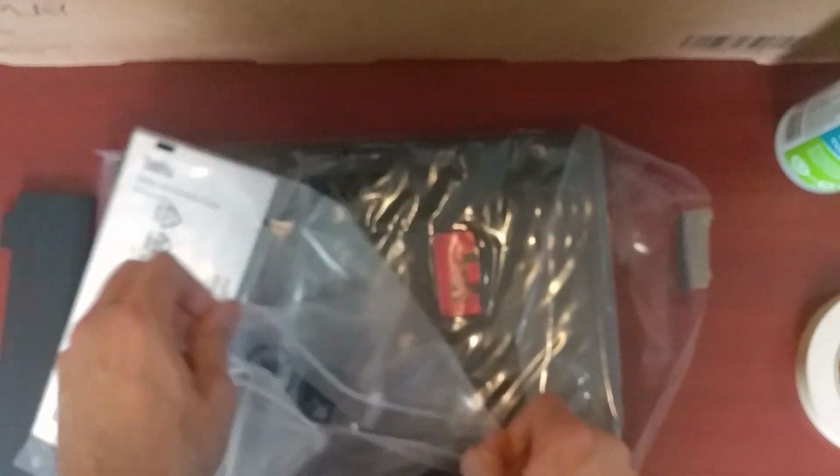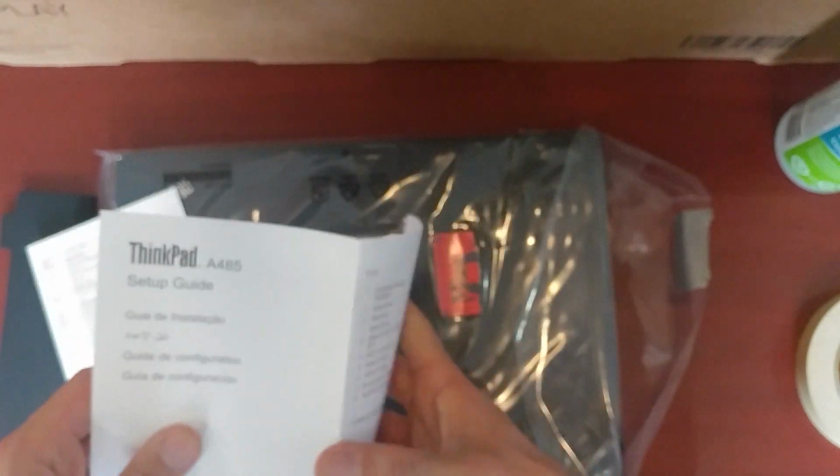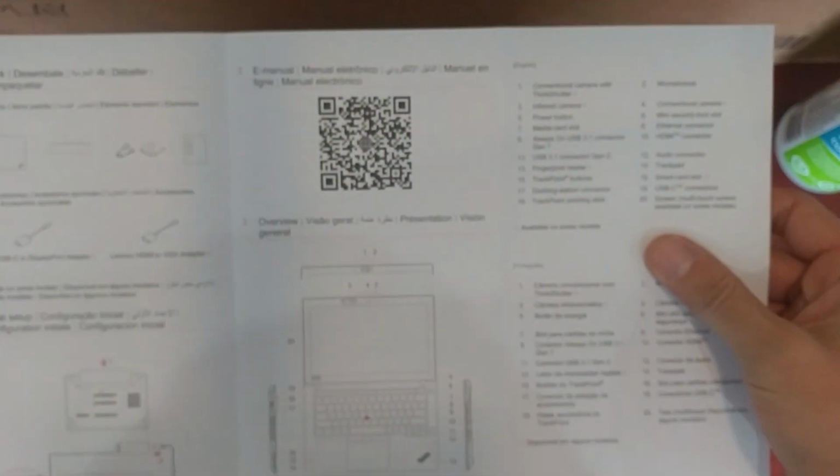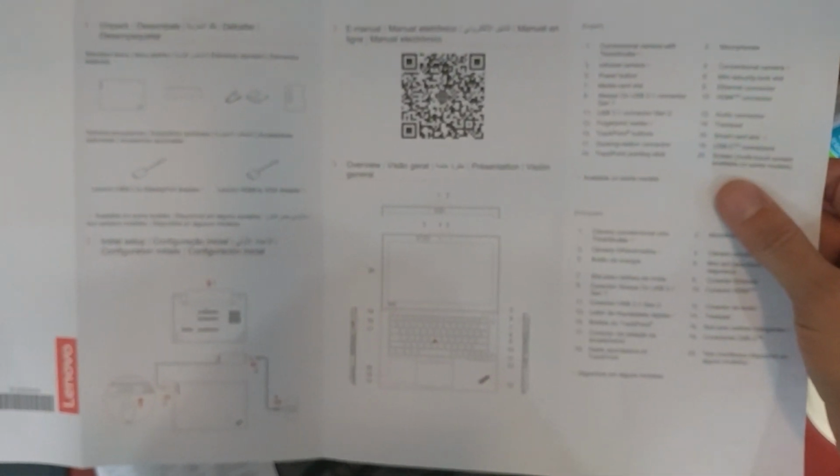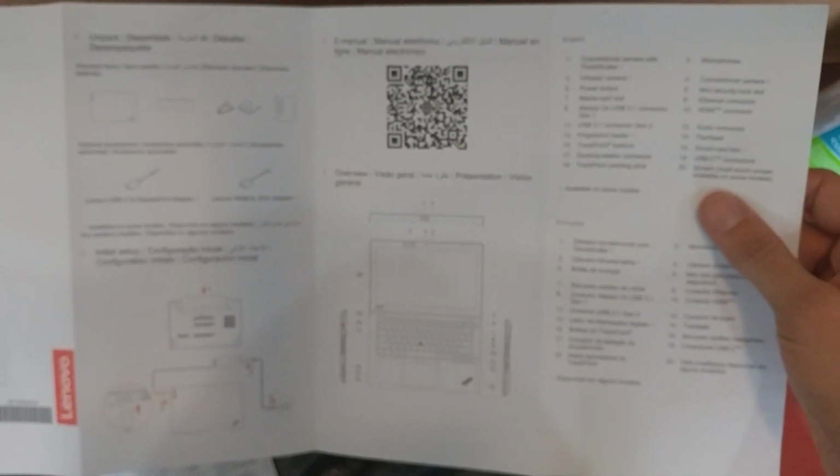I'll open up the quick start guide. Safety and warranty guide, setup guide. Shows you basically what everything is.